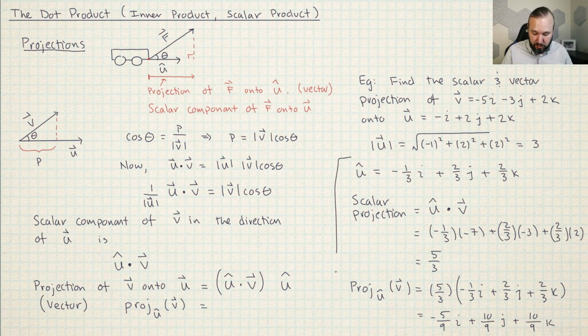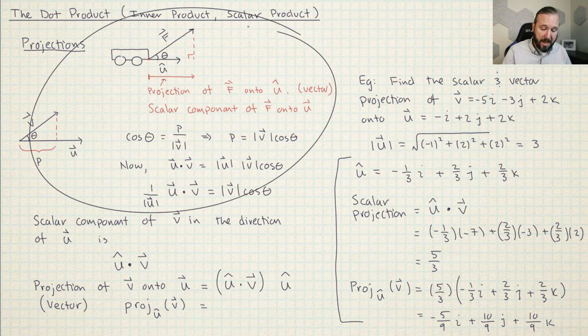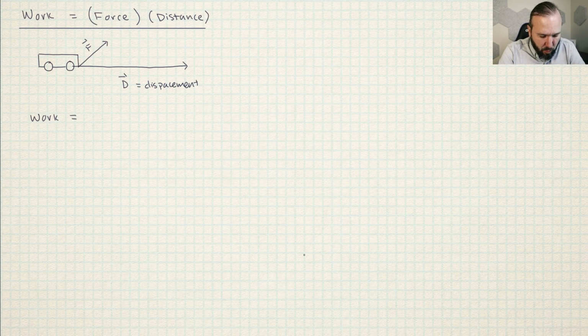I mean, I think in terms of relative difficulty, this has got to be a pretty easy process, especially considering how massive the application of this process is. It makes sense to me that work is force times distance because if you have to push harder, then that's more work. And if you have to push over a bigger distance, then that's more work. So now let's use the tools of vectors in order to calculate work in a situation when the force that you're using is not in the same direction that the object is moving in.